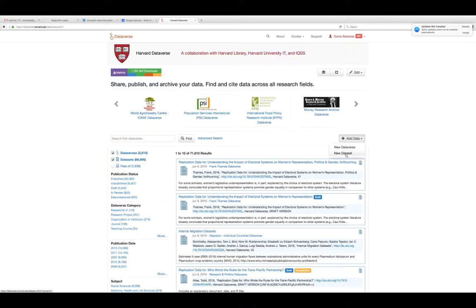And if you deposit a data set, it will become part of the Harvard DataVerse root collection. You will also get a URL with your DOI that you can share for direct access to your data set once it has been published. Another important thing about the DataVerse, because we follow publishing guidelines: when you deposit a data set or create a DataVerse, once you publish it, that data set is published. The only thing you can do is deaccession that data set.